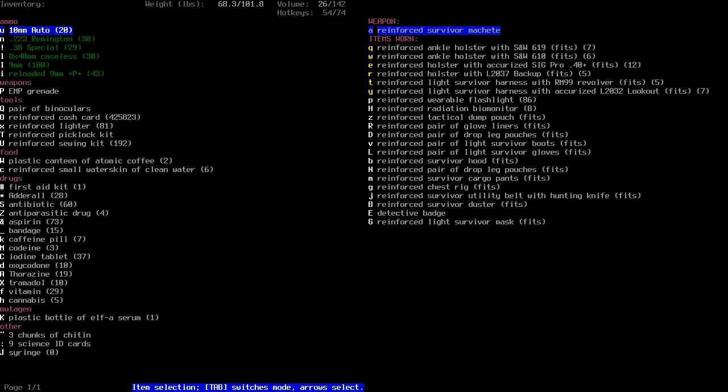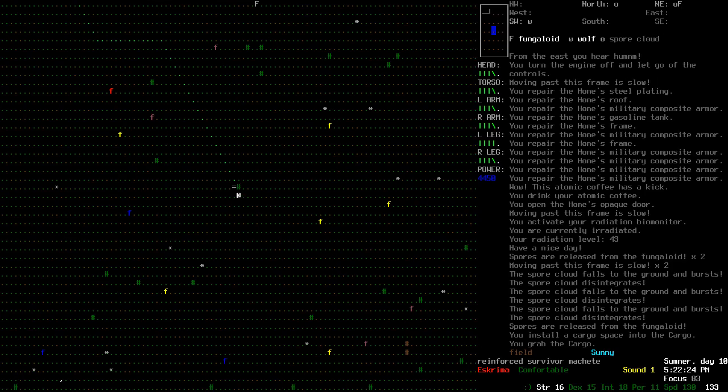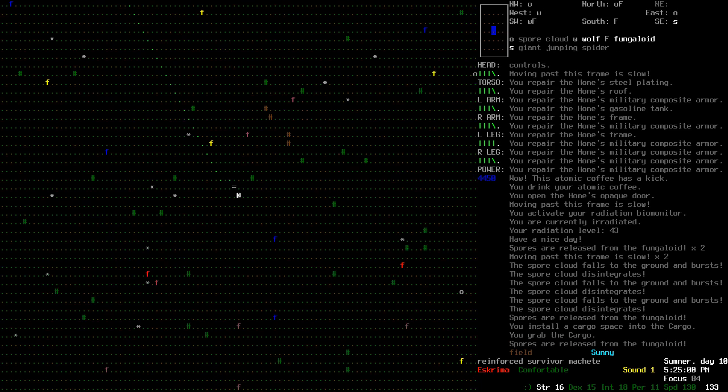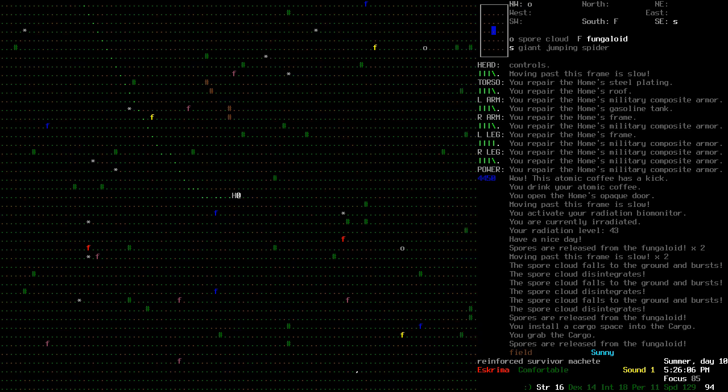I've got everything. Yeah, I've got a detective badge of an eye. I don't think that's going to actually help in the case of robots. I mean, it might. Oh, there's a giant worm there that hasn't hurt me yet. That's really weird.